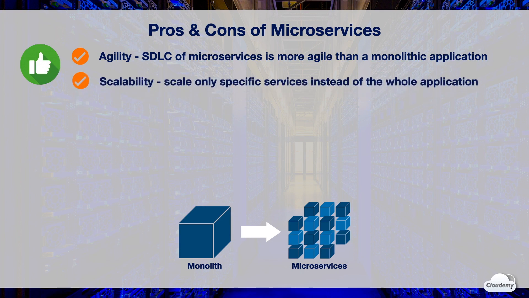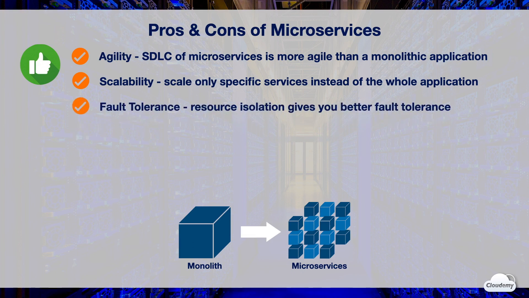Microservices give you better scalability compared to monolithic applications. With microservices, you can scale only specific services instead of the whole application. For example, on an online shopping website, the checkout service might be much busier than the onboarding service — microservices allow you to scale out only the checkout service when needed. Scaling microservices is faster and requires fewer resources. Microservices are also more fault-tolerant; a single microservice error or container failure won't bring down the entire application, and recovery is faster.